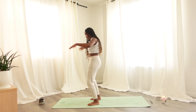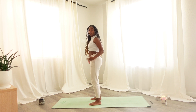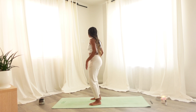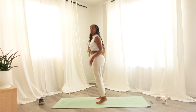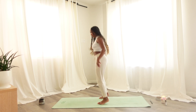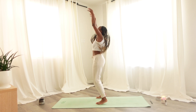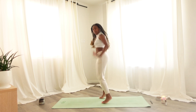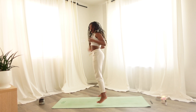Begin by pressing down into the feet and shaking out the hands, inviting the knees to get involved and shaking the hands out beside you. Taking gentle movements from side to side, or whatever feels right to you and your body. If it's available to you, take jumps, shaking out the hands, jumping into the feet, bringing the hands up and down. Inviting you to release what is no longer serving you in this moment.